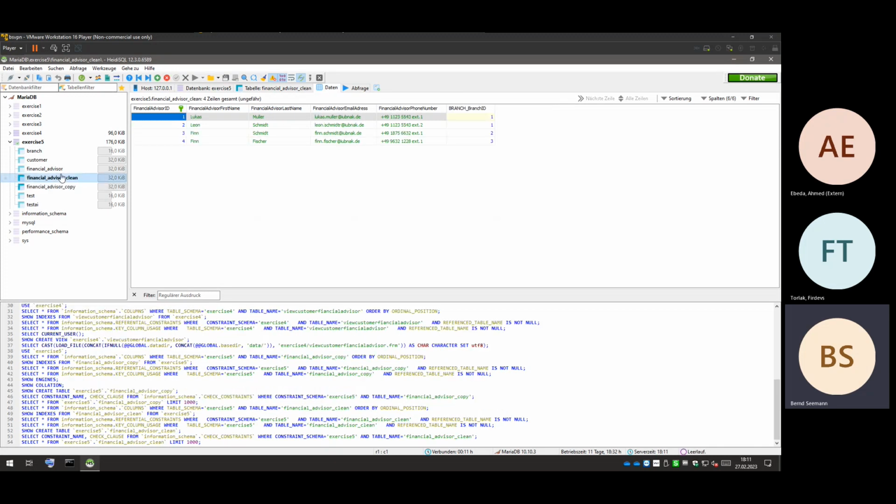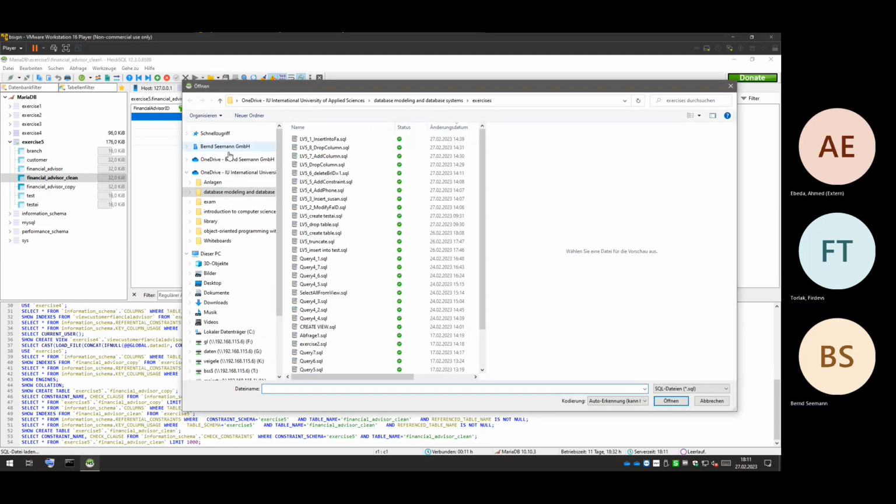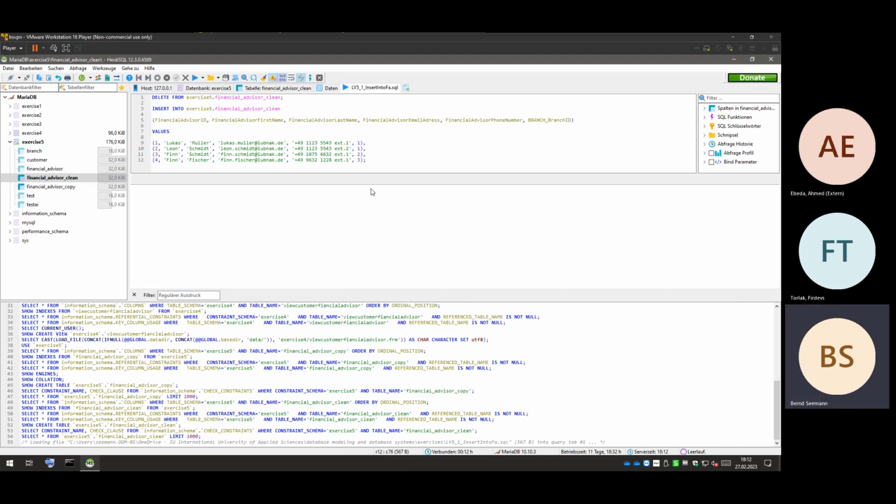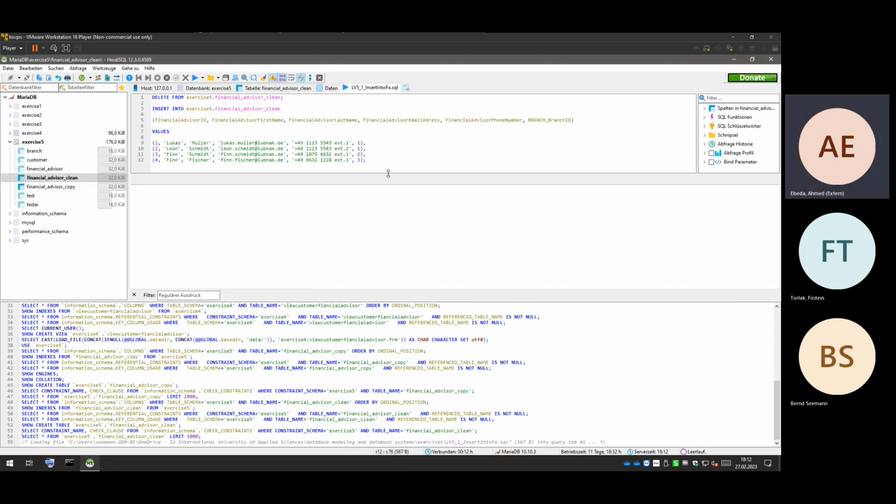Okay, this is the database, and for the first question, I wrote this little SQL, this one. Could you just please zoom in a little bit?